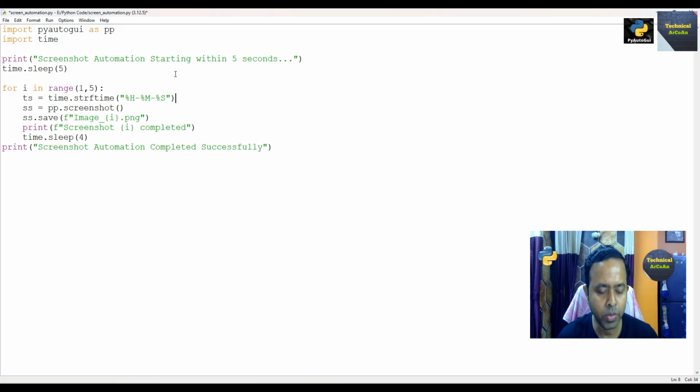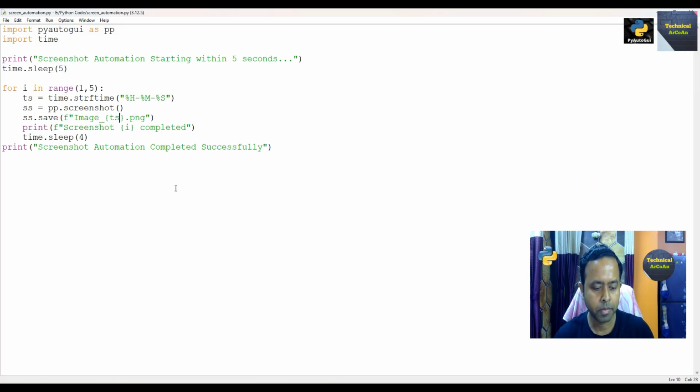So in that case, we change this i to ts, because we took this variable ts which actually stores the current hour, minute and second, okay. And also the i is okay, because screenshot 1 completed, 2 completed in that way.